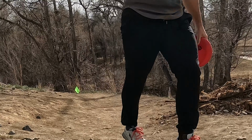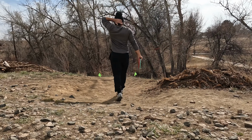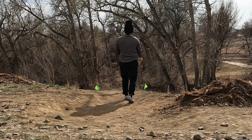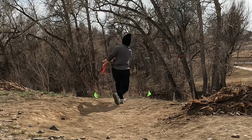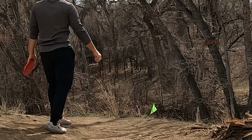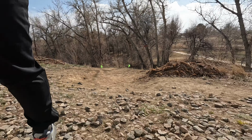You can see I'm walking up with both my MV and my P1, trying to decide on a forehand or backhand. You can see that this gap kind of shapes up for the forehand line with a little bit of flex, and I'm still not quite used to how stable everything is up here. So I'm going to decide to throw my MV and just baby the crap out of it. What a bad first shot to start the round. Hopefully we'll be able to pitch up, take a par, but it is kind of jungle over there.